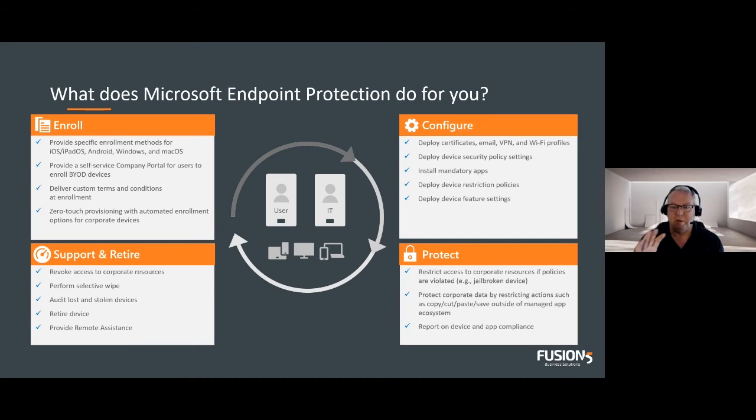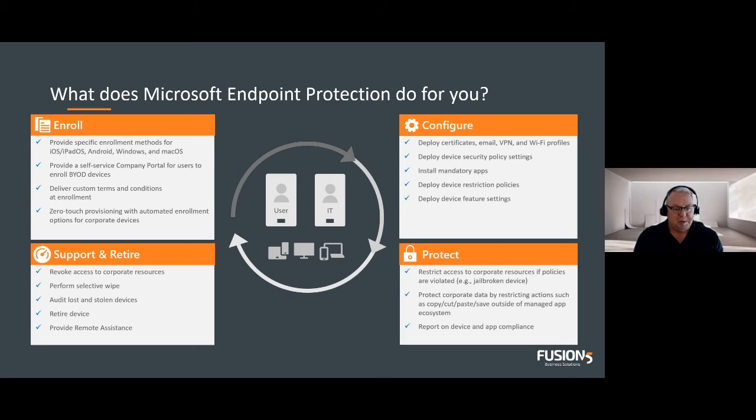And this is where the configure part comes in. So once I've got the endpoint enrolled, I can then push things through like profiles, mandatory apps, device security policies, and device restrictions. So yes, you can log on, you can take your new Android phone or iPhone, you can add your Exchange account and OneDrive application, but then I'm going to insist that you enable PIN or MFA or some level of authentication so I know that device is protected. I might have a mandatory app because I want to push through antivirus for Android, so I'm going to insist that you have that app, and that's from the configure point of view.